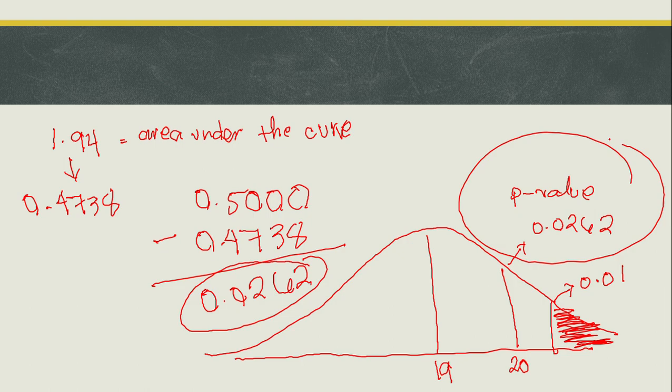Ang unang-unang gagawin natin guys kapag ganito yung na-encountered natin na given, pinapahanap yung p-value. Okay. Yes, we will be still using the formula na kaninang ginamit natin. Ito yung formula natin: x bar, yung mean, minus mu over standard deviation, square root ng n. Gagamitin natin itong formula para mahanap natin si Z. Pag nahanap na natin, balikan natin yung table na ginamit natin nung nakaraan for the normal distribution. And then makikita natin to.